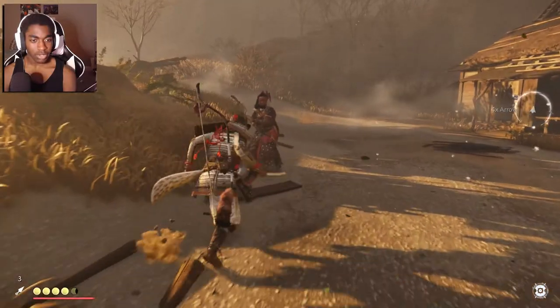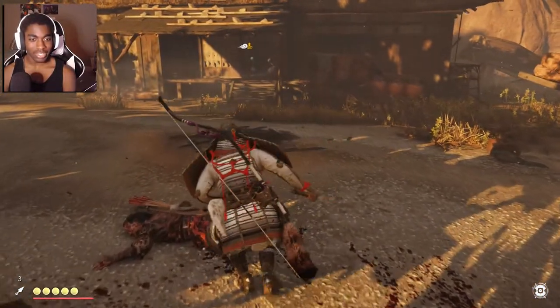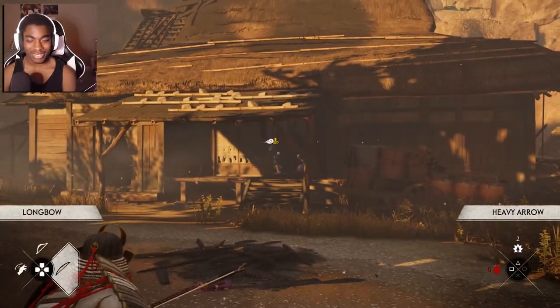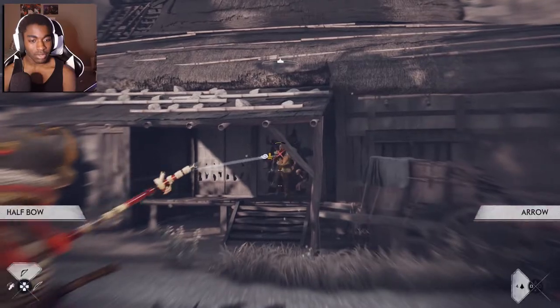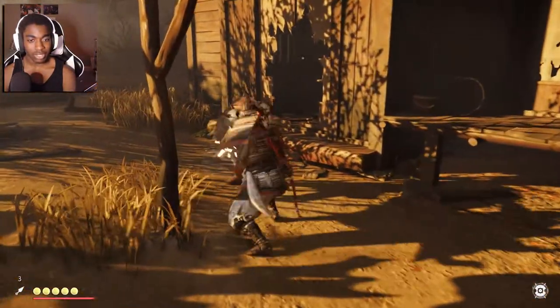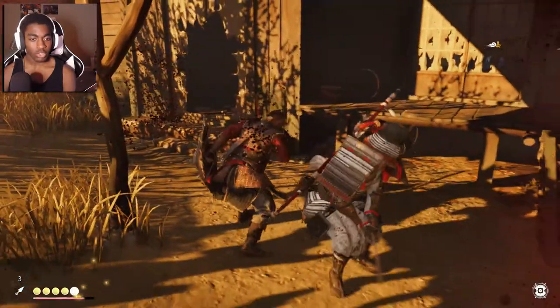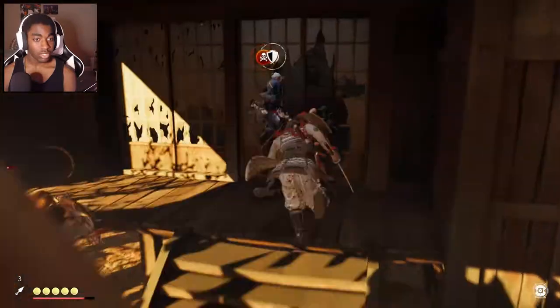I was hyping up that bow so bad, and then it takes me three shots to kill somebody. Maybe I just wasn't doing it right myself. Maybe that was my fault. There we go. You have to make sure you be aiming right and stuff like that. Oh shoot, I didn't realize he was going for that attack. Oh no, get over here.